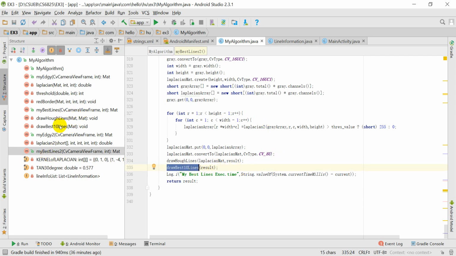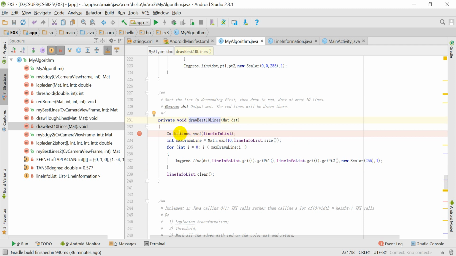So let's go to draw best 10 lines. The first thing is that we sort the list, and we will draw at most 10 lines, 10 or the size of the list, whichever is smaller. That is in case we go index out of bound and get a null pointer exception.